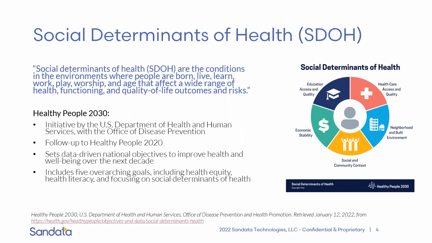And together, these factors have been broken into the 5 domains of SDOH that you see listed on this slide. And that includes education access and quality, healthcare access and quality, neighborhood and built environment, social and community context, and economic stability. And it's been determined over the years that SDOH are about 50% of the determining factors in a person's overall health, which is why they're such a big part of population health management, but also why there's such a big focus in healthcare today.